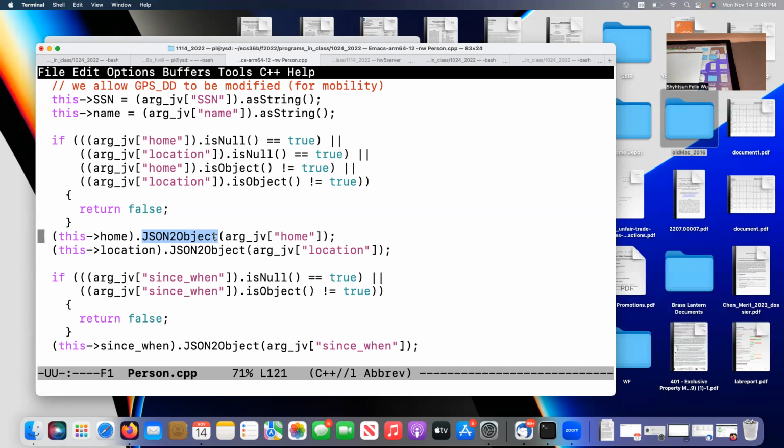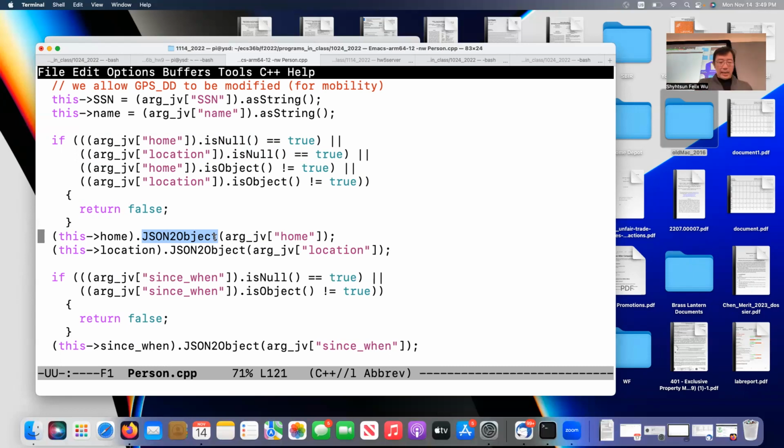I extract that from this home using argjv, and what I extract is actually a JSON value object. Then I call the home's JSON to object. So from person's JSON to object, I call the GPS JSON to object.